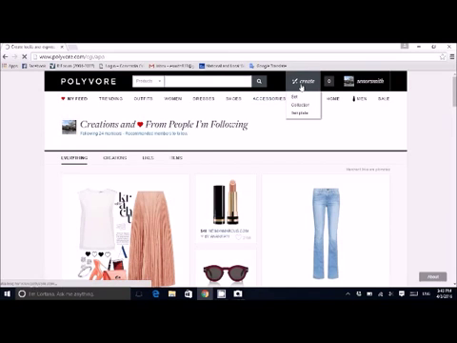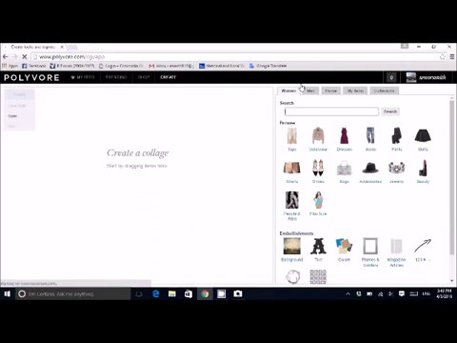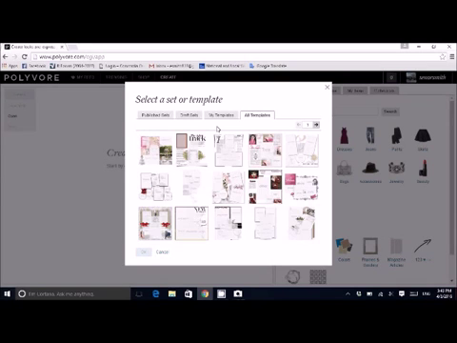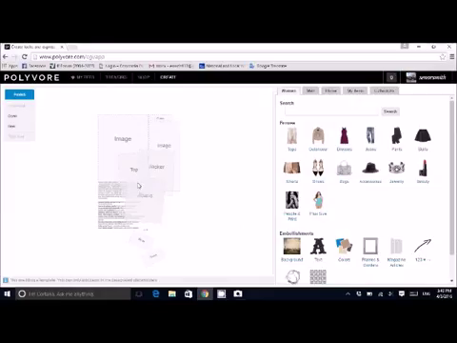So I'll show you here how to create. And now I mentioned my criteria, I wanted at least 4 clothing items and at least 2 accessories. The default template only gives you 4 things, so students had to choose a different one here. And I said the more the merrier, because you do not need to fill up all of these spaces with these templates here. So let's just use this one for example. And over here, you could see what you could put there. So we'll stick with men's clothing.